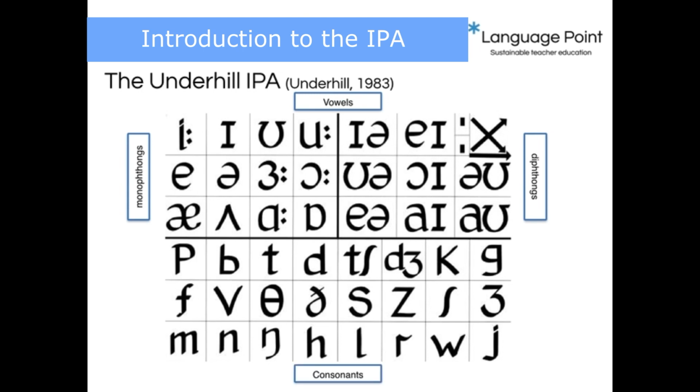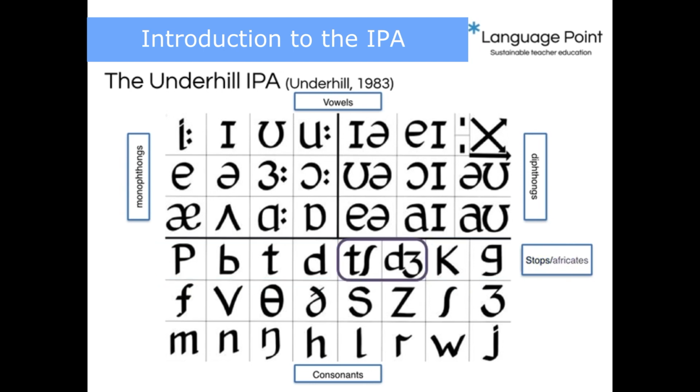Now on the bottom half of the chart here we've got the consonants, and those are organised in a specific way as well. So in the first row at the top of the bottom half of the chart we have stops. Remember, stops are formed when the airflow through the mouth is cut off entirely. So either by the lips, as in p and b, by the tongue and the alveolar ridge behind your teeth, as in t and d, or by the velum at the back of your mouth, as in k and g.